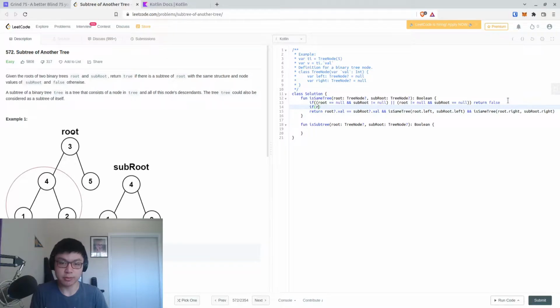If root is null and subroot is null, return true. Because if they're both null, then there's no point in checking the left and right subroots.